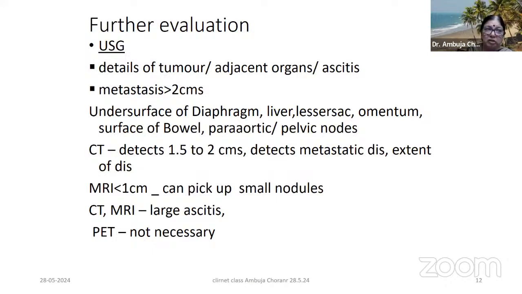Next come the investigations. The first and foremost investigation is the ultrasound. Among ultrasounds, the vaginal ultrasound is the sixth finger of the gynecologist, and it is the third eye of the gynecologist. So as a gynecologist, you should be very thorough in doing the vaginal ultrasound. Like the gloves you wear, you should have it in your consultation room. I already told you how good the vaginal ultrasound is, and we added the importance of doing the other examinations.